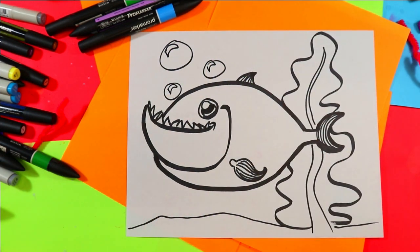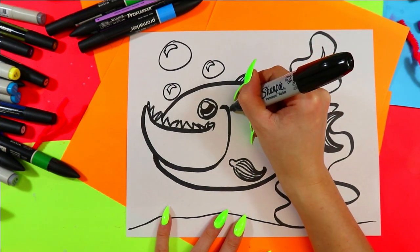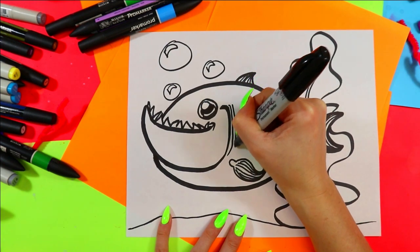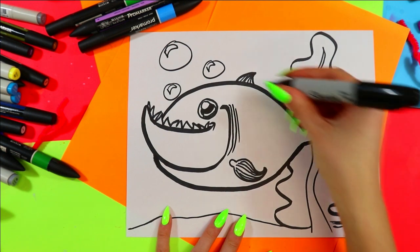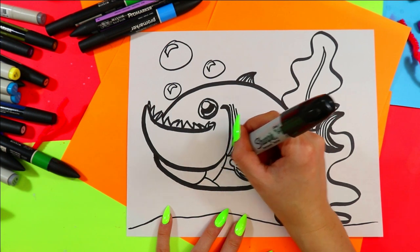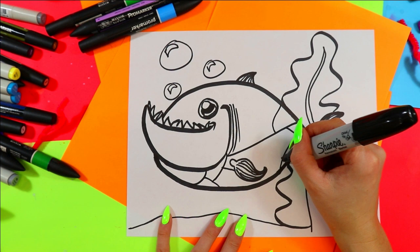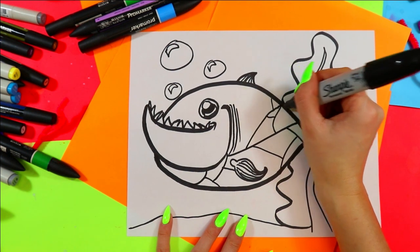Then we got bubbles. And now we gotta finish off the fish. So we got this jawline coming up. We're just gonna draw a few little lines here coming off that to create our gills, the sense that there are gills. And now we're gonna mosaic it off. So we're just gonna start connecting lines here and there and breaking them off into different areas to start turning this into more of a mosaic pattern.